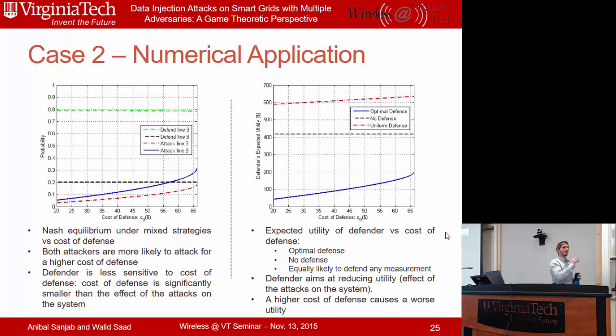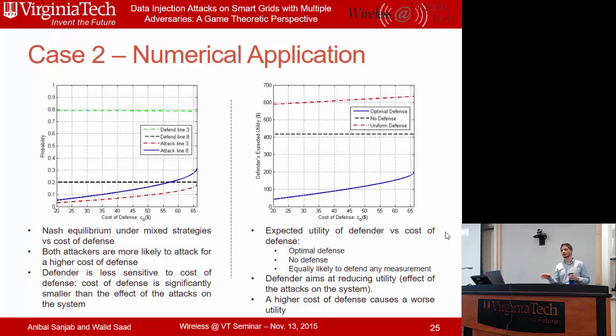So defending the system by the operator and paying a small cost for this is not actually a big deal for him because they need to defend that system. So the cost of defense is much lower than the overall effect of the attacks on that system. That's why the strategy of the defender is not highly affected by the cost of defense. However, it's slightly affected, which actually makes sense. If we look at the right side, we can show the difference between our optimal defense strategy that we have derived, which is the Nash equilibrium strategy, as compared to two other strategies.